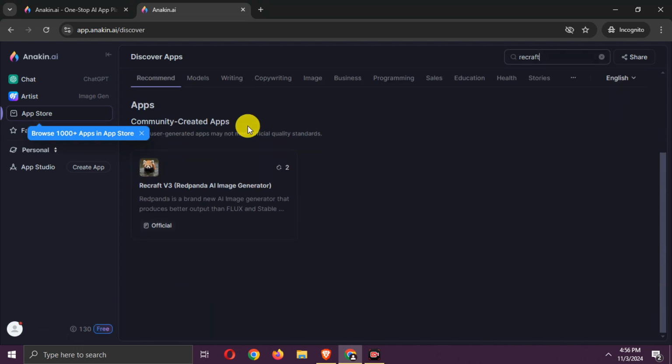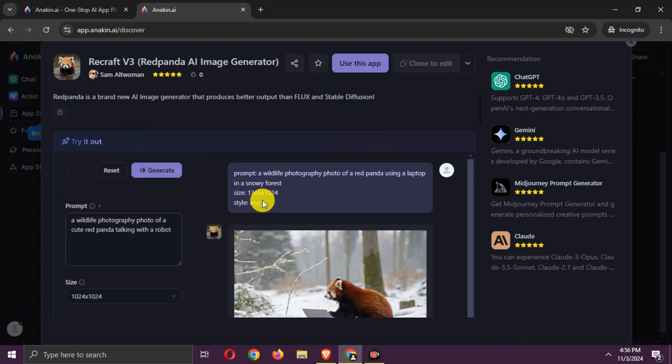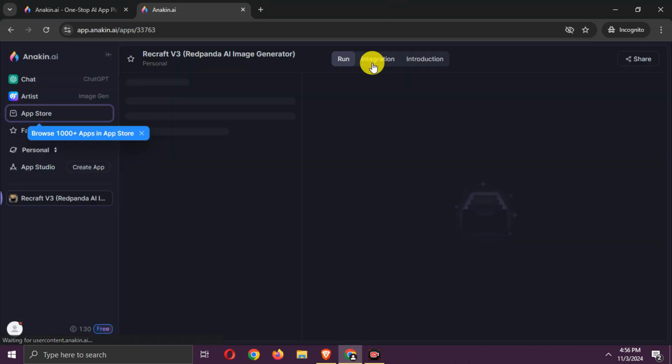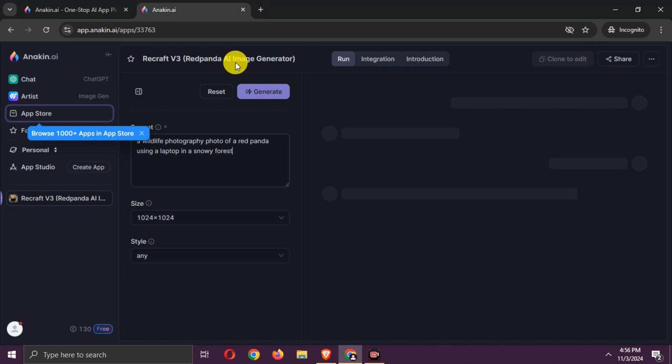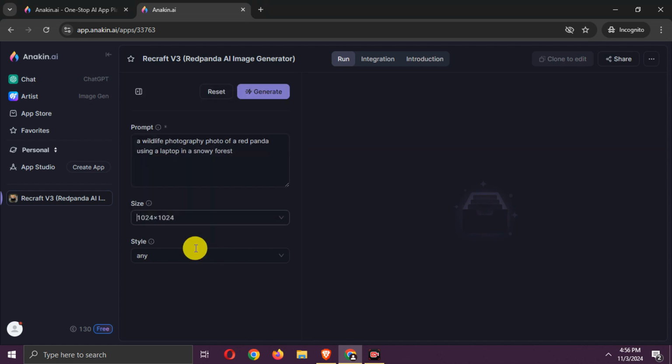Search for Recraft V3. Click Use the app. Enter your prompt and select Other settings. Generate your image.